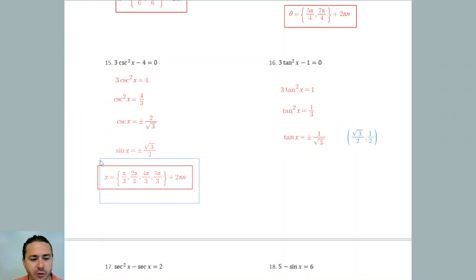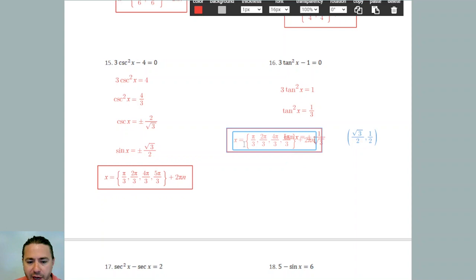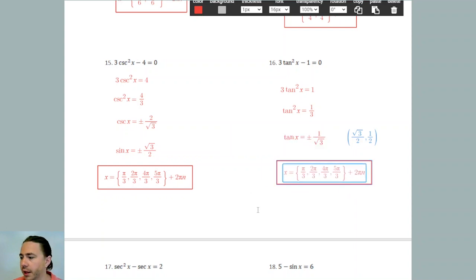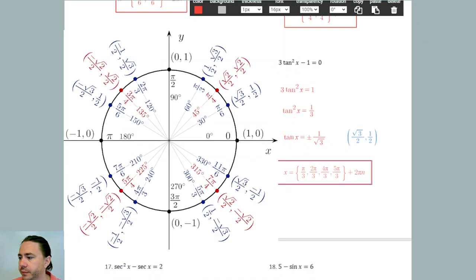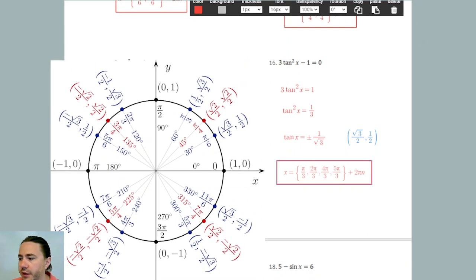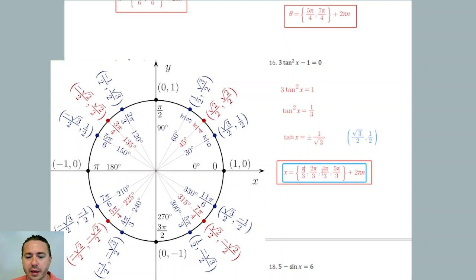So our solution is going to look kind of like this, except we'll get the actual angle measures when I pull up this unit circle. Let's take a look. So where do we get this root 3 over 2, comma 1/2 business? Whether, and it could be plus or minus. Just want to reiterate that.